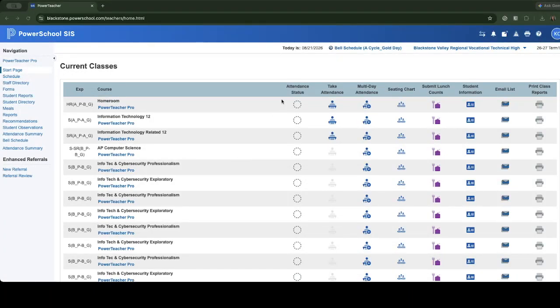Okay, we're going to start by setting up our course weights and our term weights for the year. You'll only have to do this once. As long as you do it all right now, you won't have to then go back and change anything. We'll set up everything for all of your classes and all of your terms.